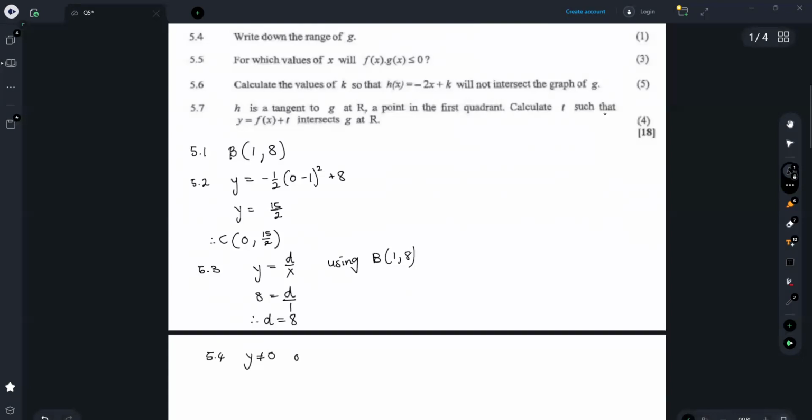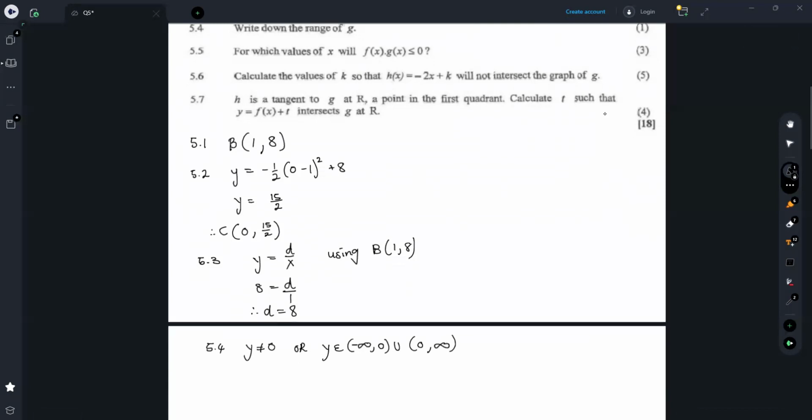And someone else could choose to write it in this form. So y is an element starting from negative infinity going up to 0, we don't include the 0, union, and we start from 0 again, we don't include the 0, and we go up to positive infinity. We cannot include infinity because we are not referring to a number. It's just referring to a place up there, a very large number. So we can think of it as a place rather than a number. And 0 cannot be included because that is the asymptote. So you can write it like this or like that.